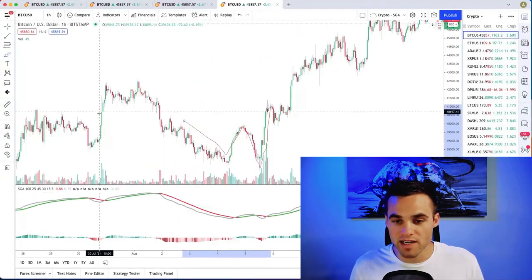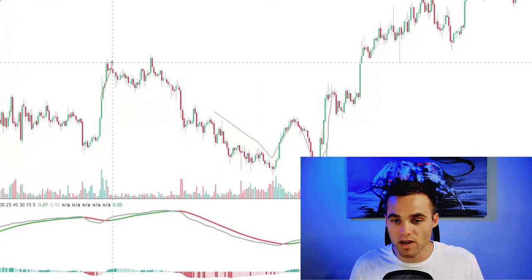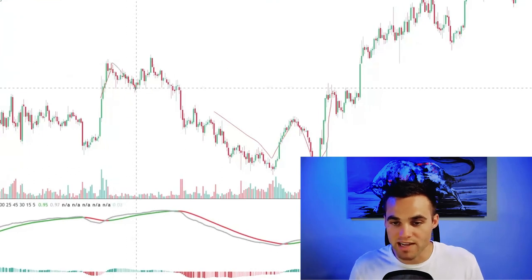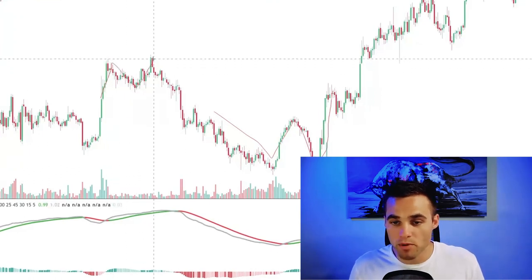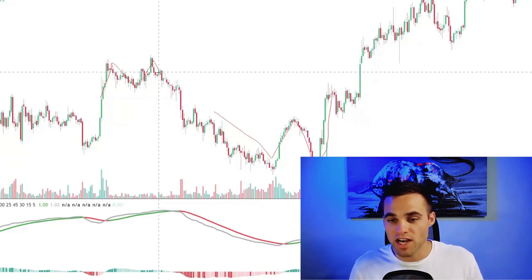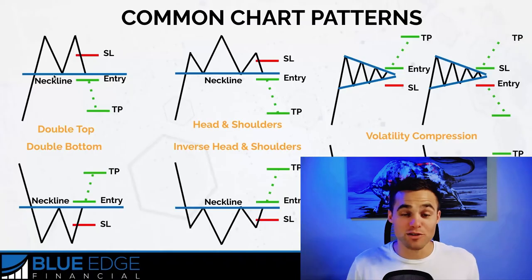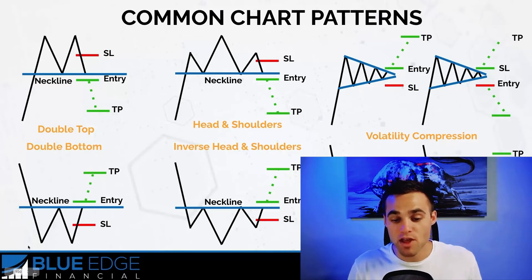Now here you can also see an example of a double top. You see price came up here. It didn't want to go any higher. It came back down to what we call this neckline right here. Price tried to go up again, and it did not want to go that far. And then price rejected, meaning that price doesn't want to go that high, and it starts falling down. Now there's also what's called a triple top and a triple bottom, which is basically the same thing, except price rejects this top area 3 times in a triple top, and price rejects the bottom 3 times in a triple bottom.